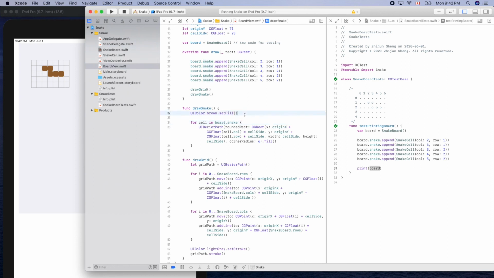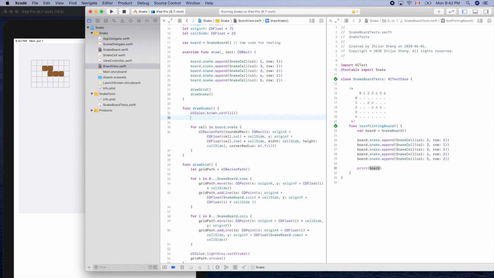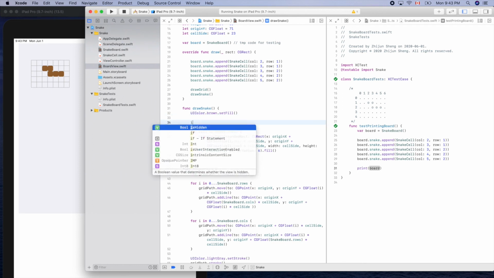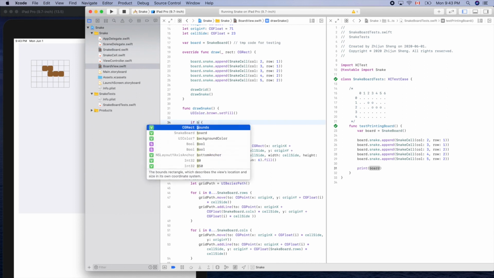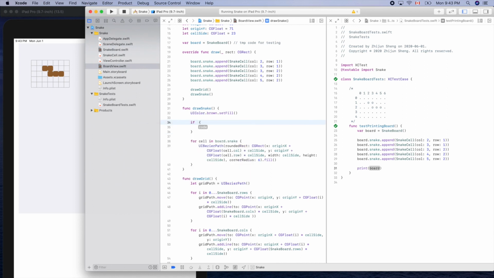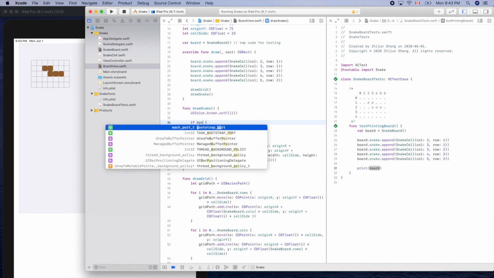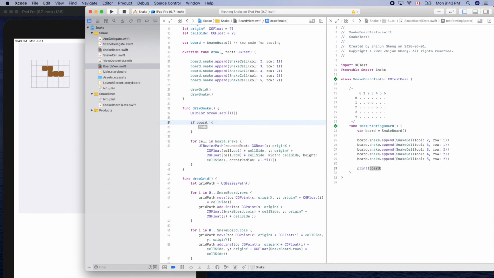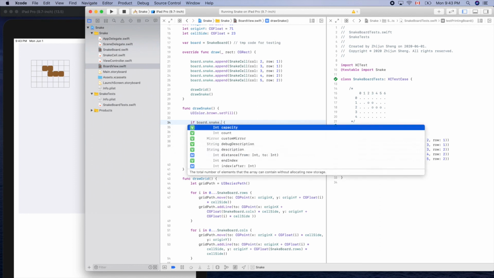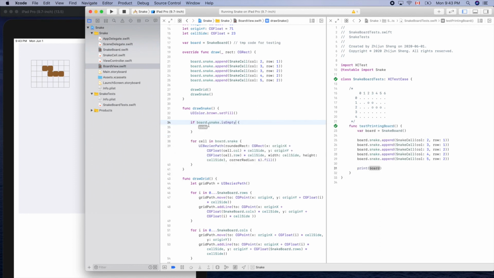Let's check if the snake is empty. If there's no cell, then we can return. If board dot snake is empty, then we can return. There's nothing to do.